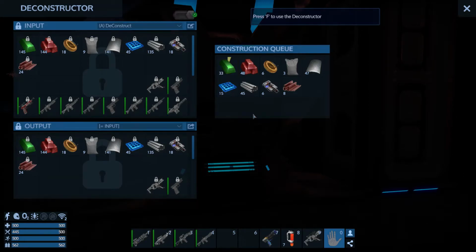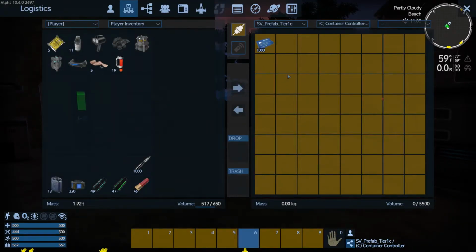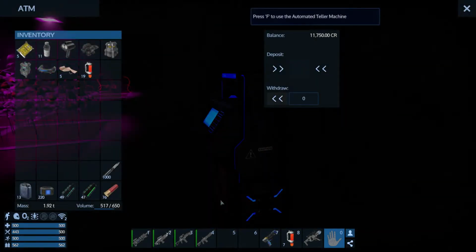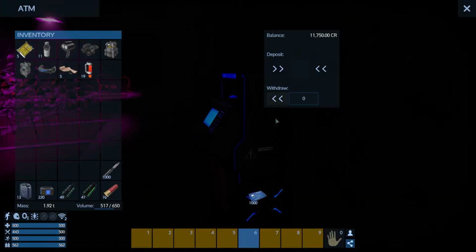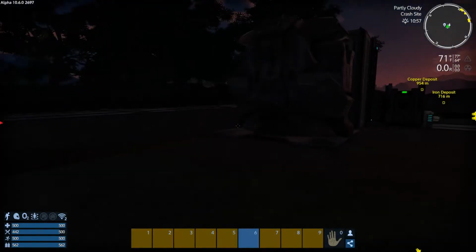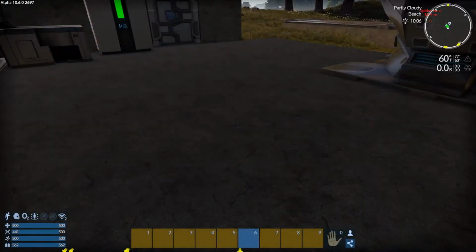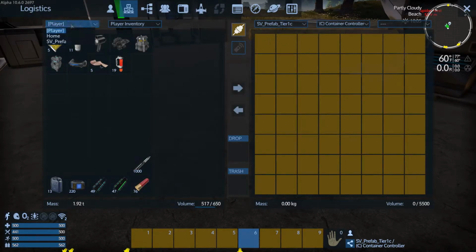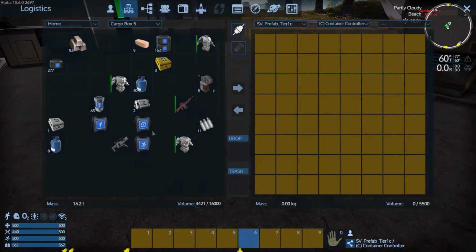Put a lot of that stuff into the deconstructor, so let's stop that at the moment. And let's put this down here. Deposit that in the bank. Go to daylight. All right, we're going to load up our truckster with stuff to sell. Let's see.